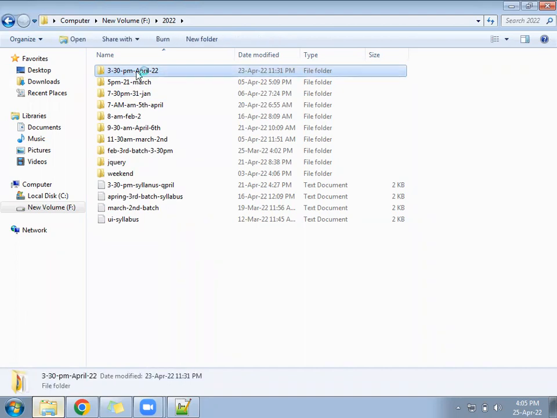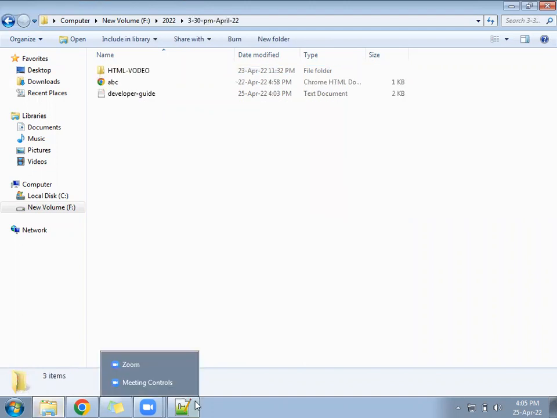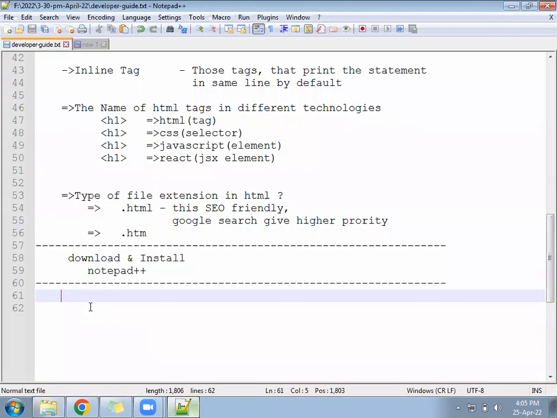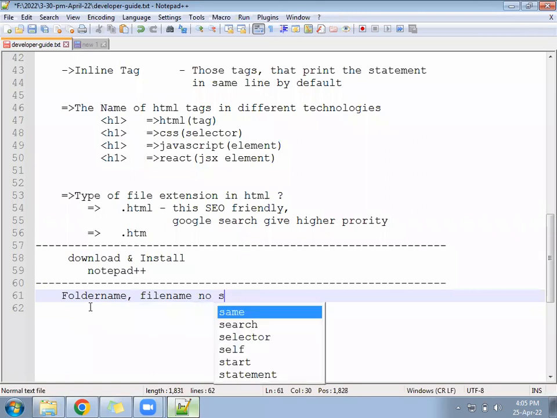Okay, so I will go to my developer guide, and one more point I will write here: folder name, comma, file name, no space, no space, no space.